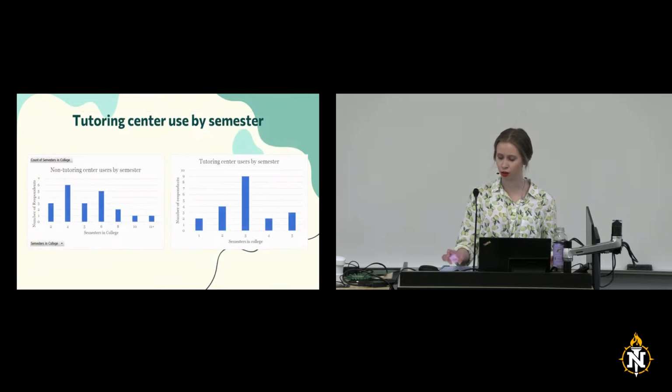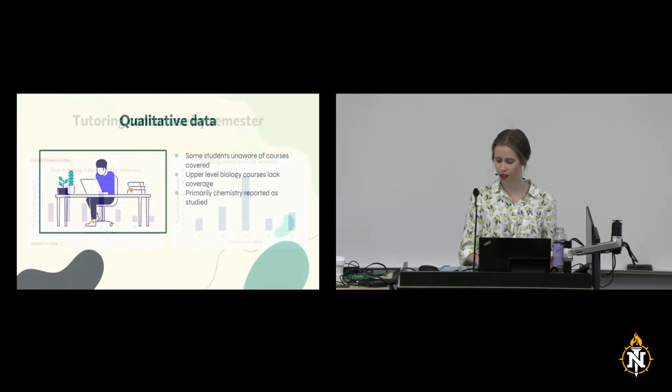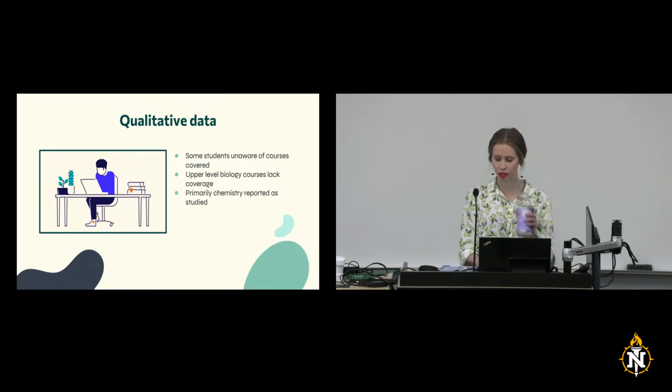We did, however, find that tutoring center usage was significantly linked to number of semesters in college, with highest representation coming from third semester college students and dropping off significantly after this point. Qualitative data analysis of free response questions showed that a number of students were unaware of courses covered by the tutoring center. Upper-level biology courses, particularly those heavy in terminology, were requested to be covered by a number of students. No students requested additional chemistry coverage, although a number did request biology courses that either are or are not already offered. As expected, chemistry courses were reported as the main content sought at the tutoring center by users.